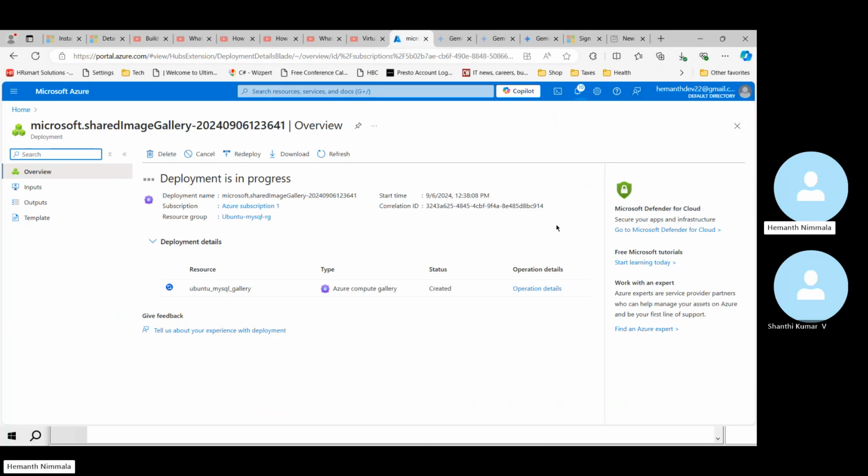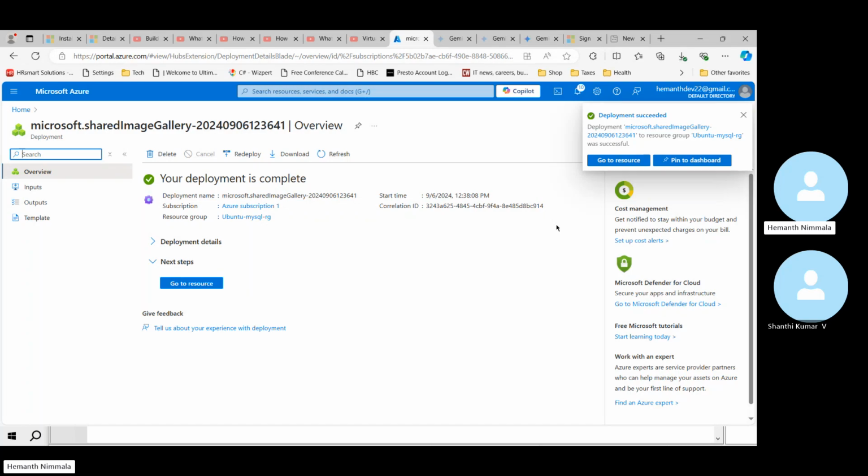Okay, deployment has started. So if you can recall, earlier when we created an image gallery in a Windows server environment, the first thing we basically had to do was stop the VM, then generalize.